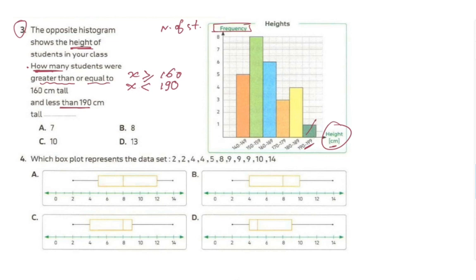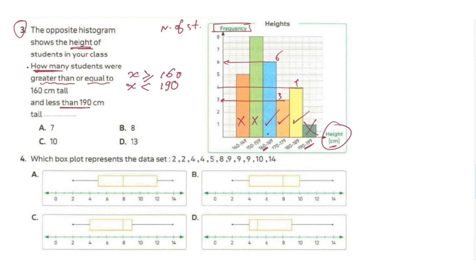So this interval, no. And greater than or equal to 160. Where is 160? It's here, in this interval. 160 is with us because we have equal here. So this interval, and this one and this one. I don't need these two intervals. Now I just need to add the numbers of each interval. Here we have 6, here we have 3, here we have 4.